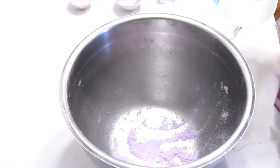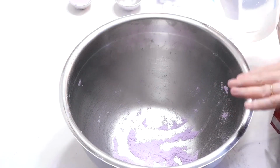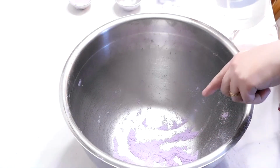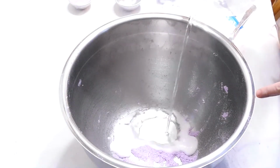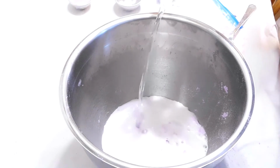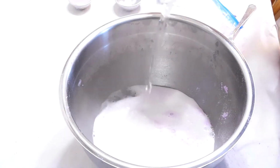Okay, I'm back with some warm water so I can show you how this mix fizzes for bath bombs. There's a little powder left at the bottom of the bowl here. I hope you can see that. So let me put some, look at that. Going to put some water in there. Isn't that cool? And this is just from the powder.